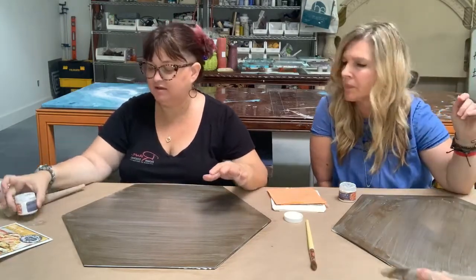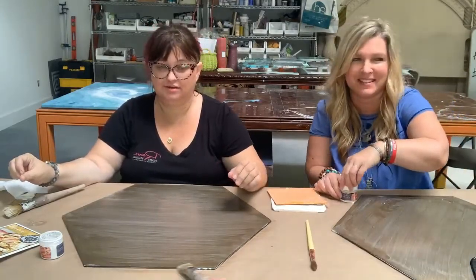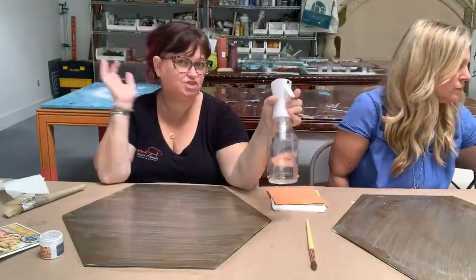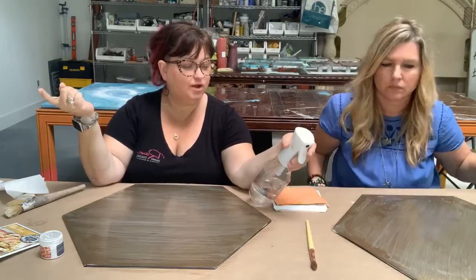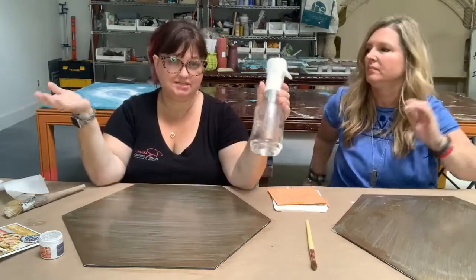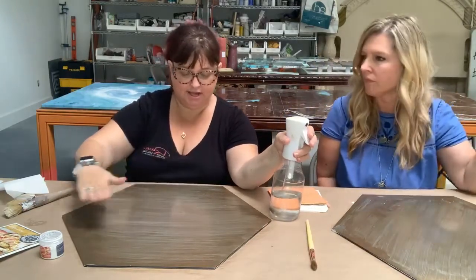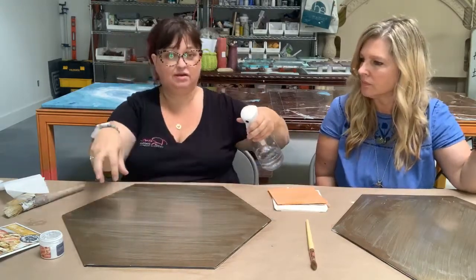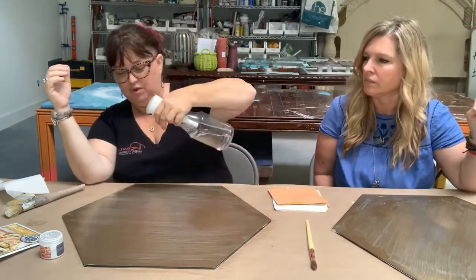So this is basically going to be kind of like a glue, effectively, right? And so what we want then is I have a spritz bottle here. These are our Mr. bottles. And I have this full of 91% isopropyl alcohol. What we're going to do then is we've got this down and fully covered. Then in a couple of areas, we're going to spritz so that we leave some voids. And it'll puddle a little bit.